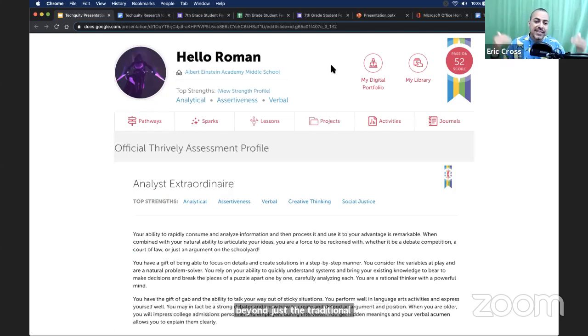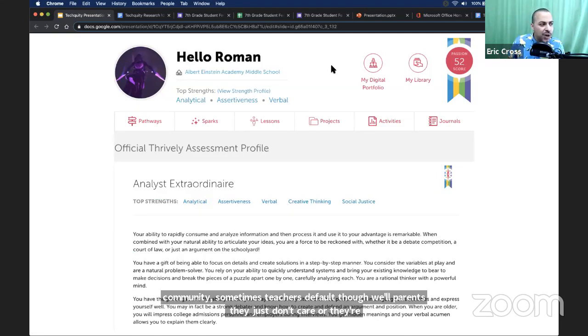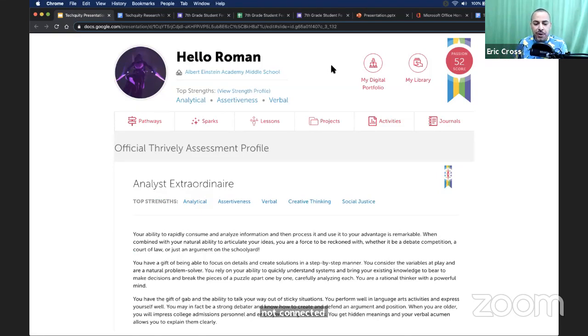And again, this is giving me soft data about my kids. It tells me where their areas of strength are. For Roman specifically, Roman read it. He was one of the first ones done. And I said, Roman, what did you think about your profile? And I go, is this true? And he says, yeah, but I don't know. I don't like it. And I go, why? He goes, because it only tells me the good stuff. And I said, yeah, man, that's the point.